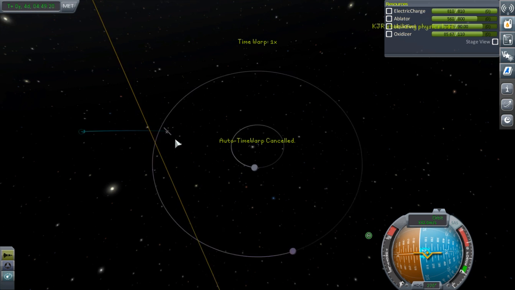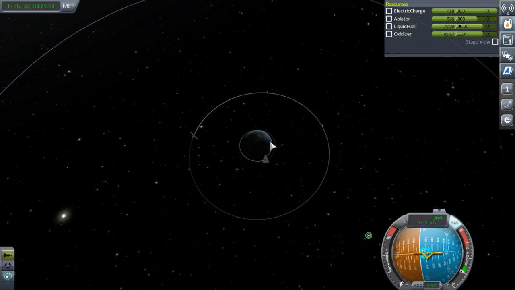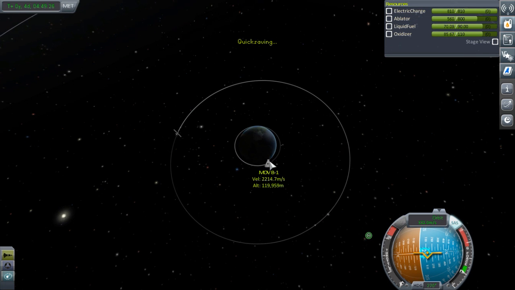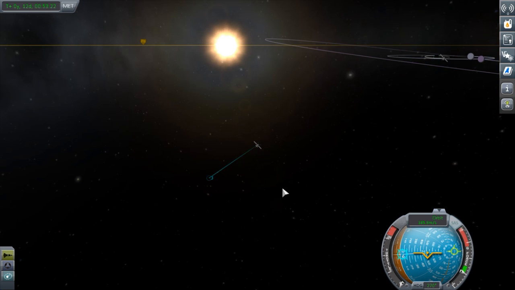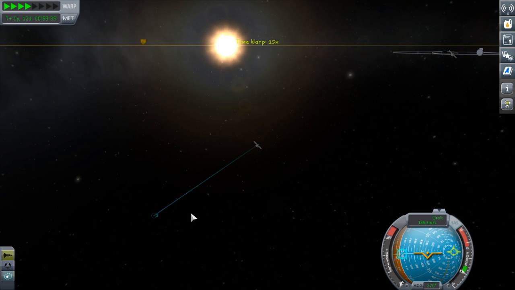So what I'm going to do is leave that there, let it keep going, and we're going to deorbit, what's his name? Bill or Bob. So I'll be back after I do that. Now we're back at the Sun Probe. I'm calling it Helia 1. I believe it's Greek for Sun. So Sun Probe, yeah, it works.